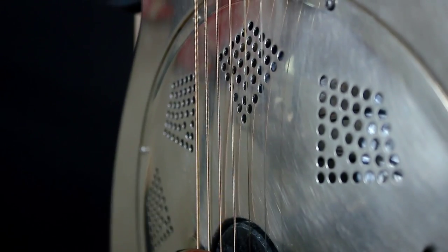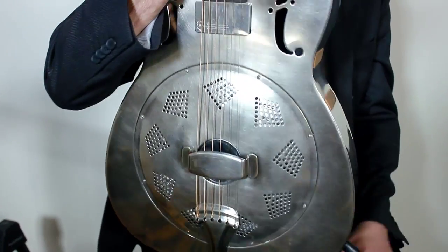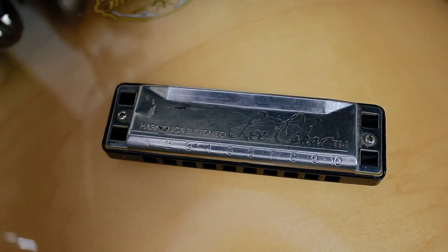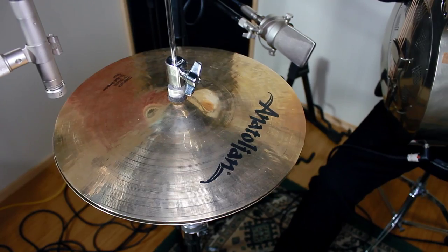So a little bit about my gear. My guitar is a 14-fret single cone hot rod steel resonator guitar, a rat rod, and that was sent over to me by Lenny at Vintage Nationals in Santa Barbara. So it did a nice little journey all the way to New Zealand, and it came here fine. And I really enjoy this guitar. It's a great guitar to play. Harmonica-wise, just using Lee Oscar diatonic harps. As well as that, I've got my kick drum, my hi-hat, my voice, and the odd kazoo here and there.